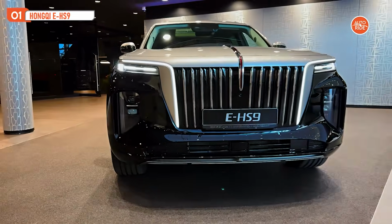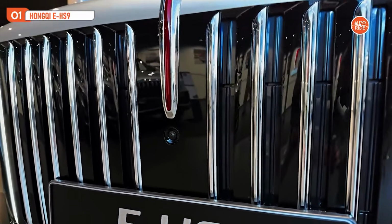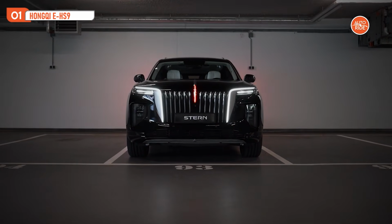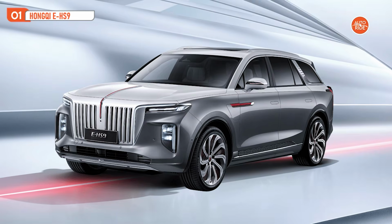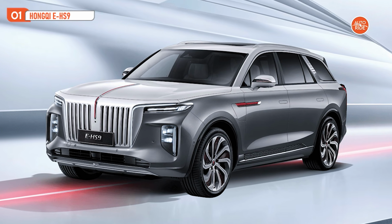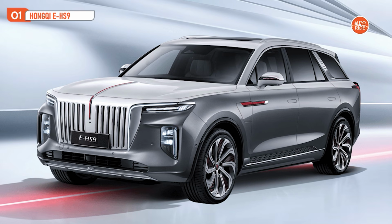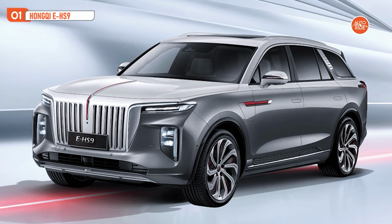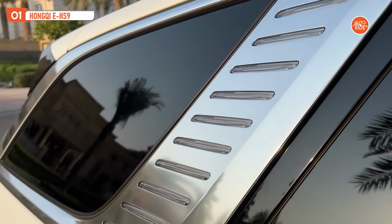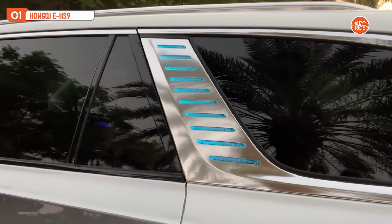The front fascia has this massive grille with vertical chrome slats. It's like they took a Rolls-Royce Phantom's grille and made it bolder. Above the grille sits the Hongqi emblem, a red flag that lights up at night. Very dramatic. The LED headlights are slim and aggressive. From the side, you've got flush door handles that pop out when you approach, and massive 21 or 22-inch alloy wheels. The two-tone color scheme with a black roof contrasting body colors like sapphire blue, jasper red, or pearl white is sophisticated without being boring. Chrome everywhere. Chrome on the windows, door handles, bumpers. American boomers are looking at this thinking, finally, someone understands me.